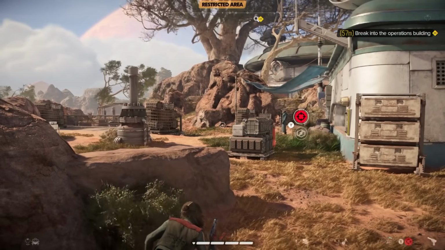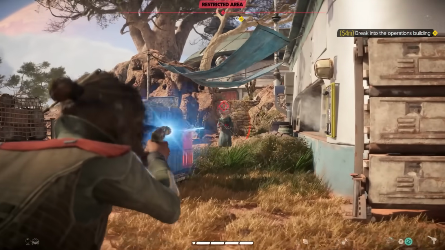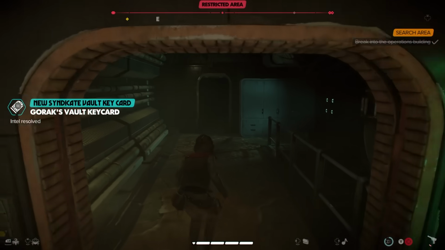You'll also earn between 500 and 1,000 credits for that mission as well. All you need to do is just complete that hut mission, and once you're in the final building that you need to be in, you can find the key card sitting right here on the table as you walk in, and that is the first key card that you need.